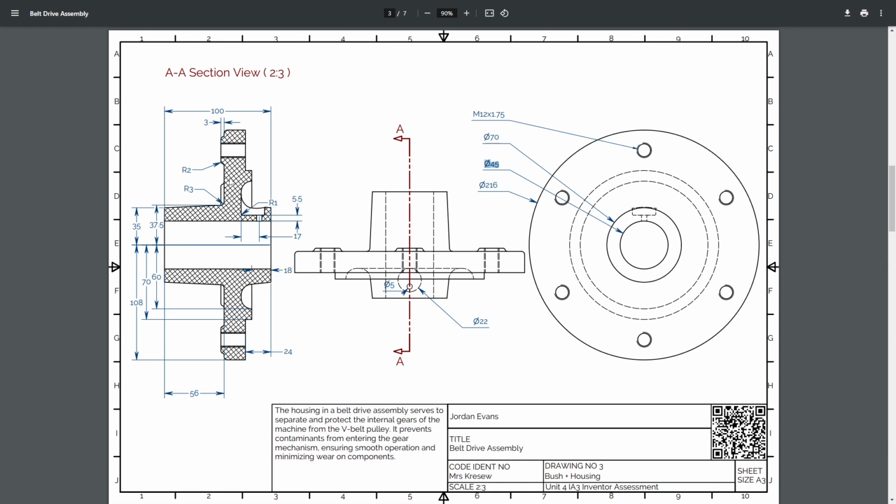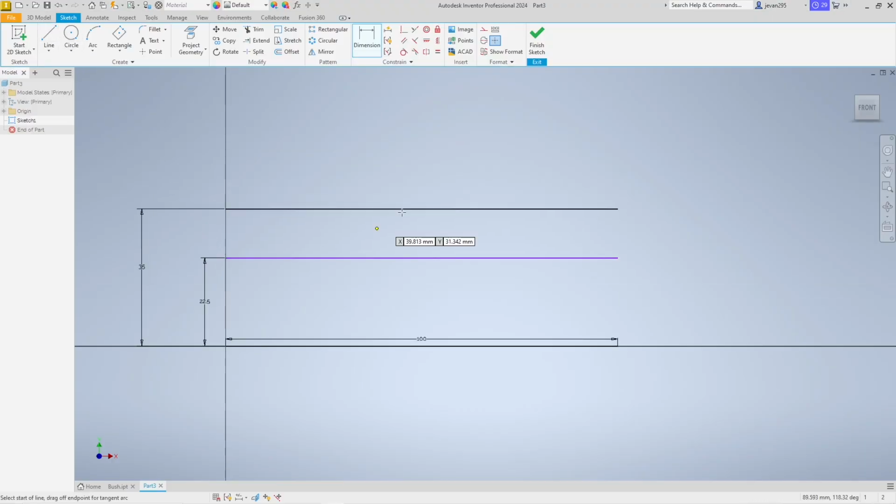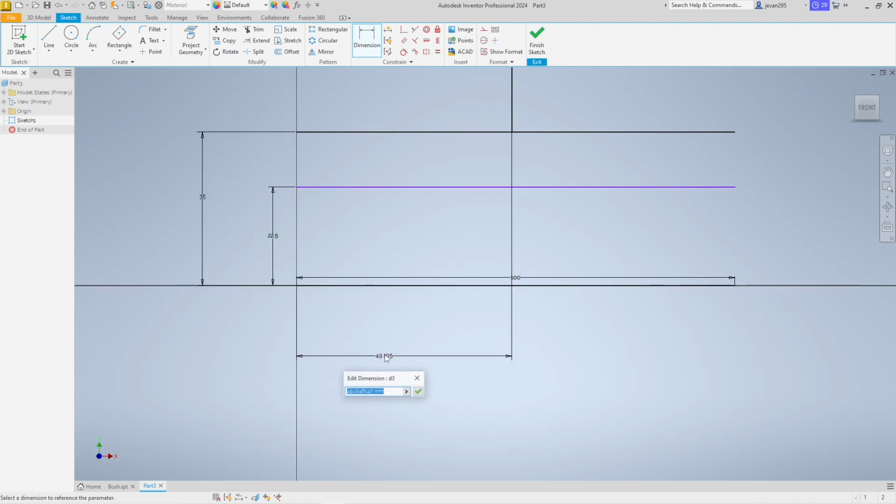The next step is we want to create this line here. Which we are given is 56 millimeters. So we're just going to go up. We're going to start on this line at any point we want, really. And we're just going to go up to however far we want. Then we want to dimension this line and this axis. We were told earlier that this dimension was 56, so we'll just put that in as 56.